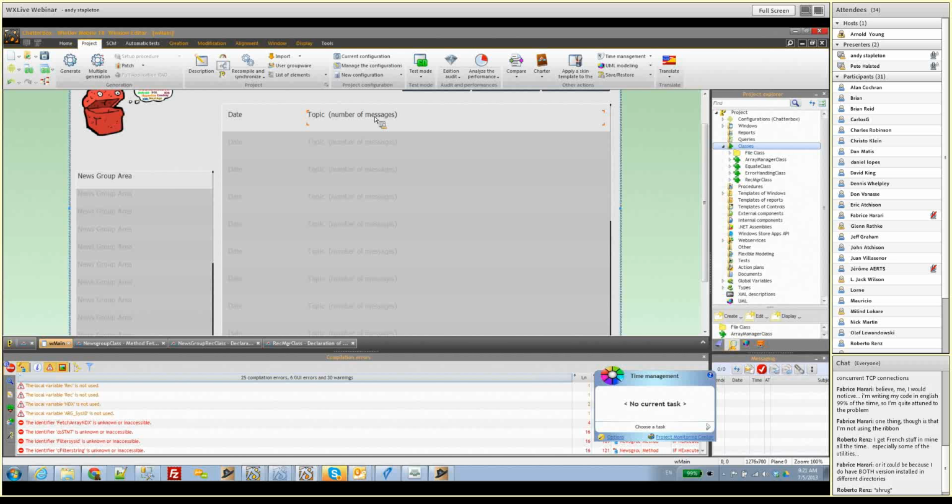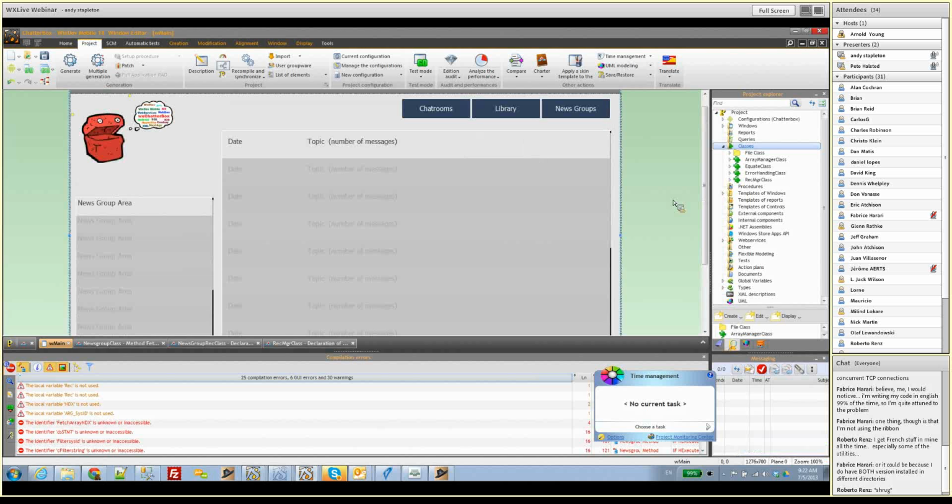All right, so this is the main screen right now for the mobile. This is the main screen for the mobile, and we'll have the chat rooms. You'll have your library that you can get to in the news groups. All 3 of them are there, and I was working on the news group itself, so we'll have the news group area showing up here, with the date and the topic of the message. If we click this, we'll go to a sub-message because there's not a tree view structure inside the mobile device as yet. There's not a tree view table. There's not tables as yet.